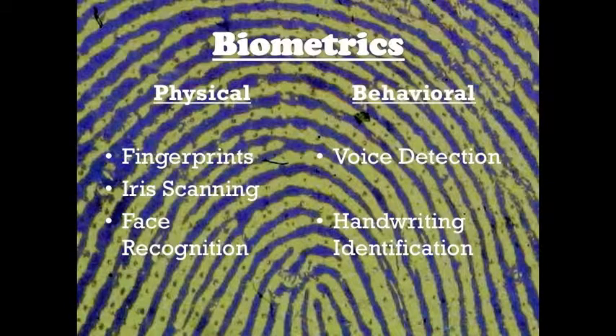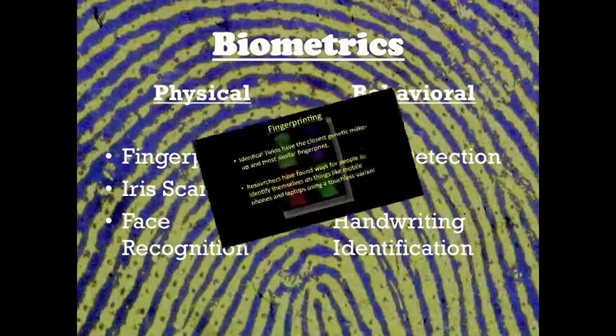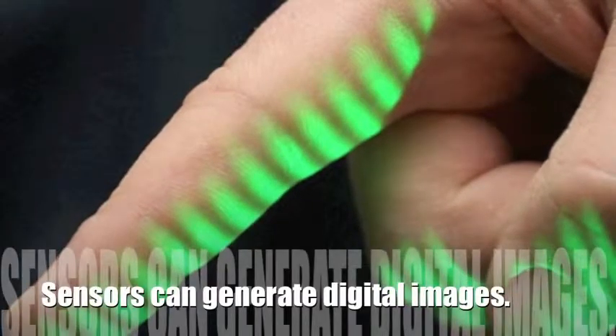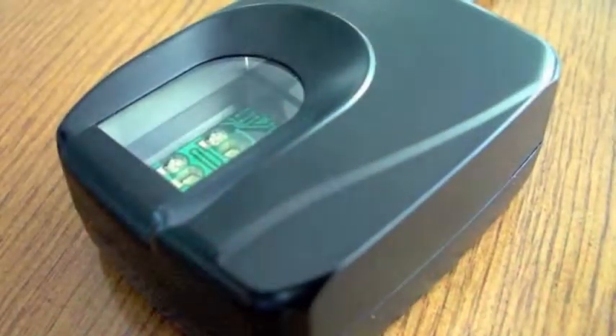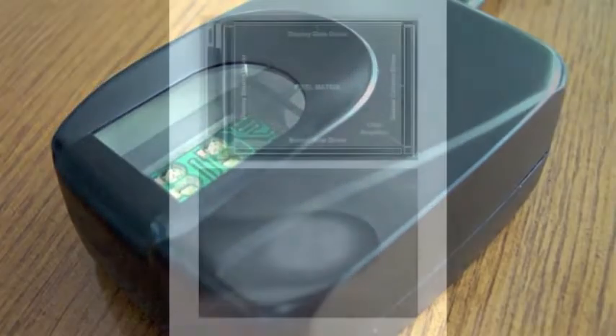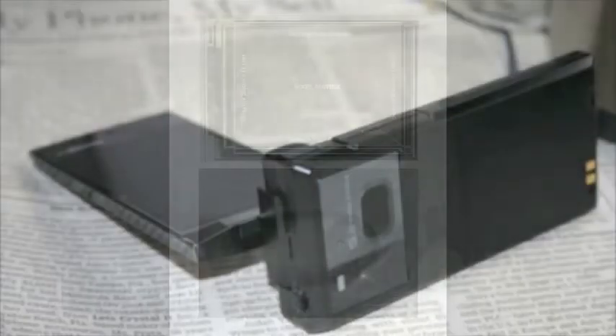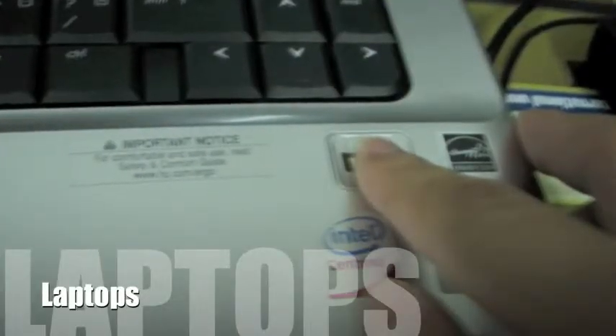Physical characteristics include fingerprints, iris scanning, and face recognition. Behavioral characteristics include voice detection and handwriting identification. The fact that each person has a unique fingerprint has motivated researchers to dig deeper for means in which that method could be developed. Recently, researchers have come up with the idea that sensors can generate digital images from different physical properties. Touchless variants record an image of the finger surface directly using one or more digital cameras. Many of these sensors are extremely cheap, enabling them to be embedded in consumer electronic products such as mobile phones, personal digital assistants, and laptops. Fingerprints have also been used to keep track of ticket fraud in places like Walt Disney World. In addition, students in numerous schools throughout Pennsylvania pay for lunch by placing a finger on a scanning pad.